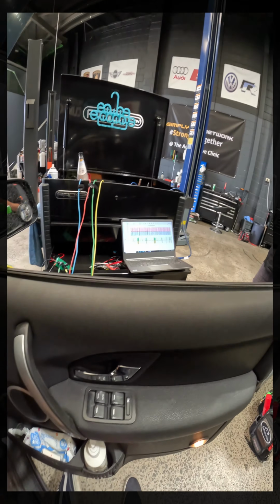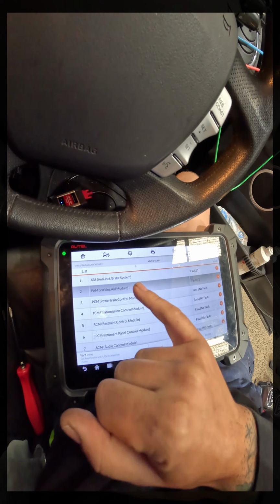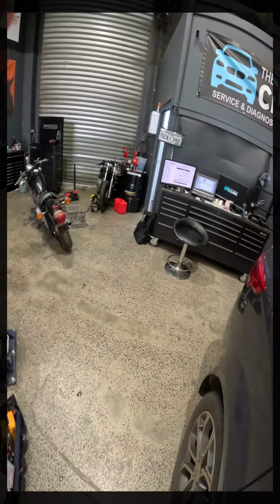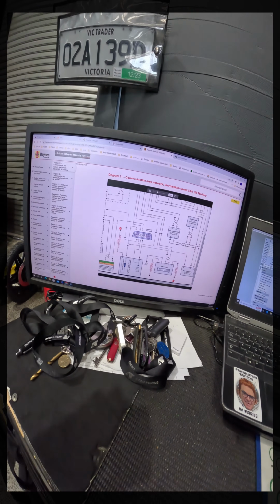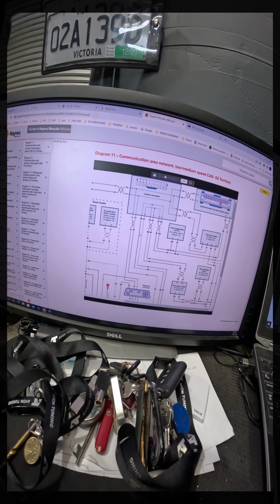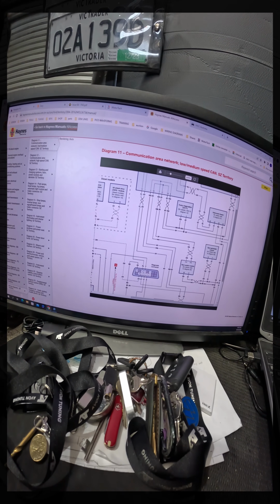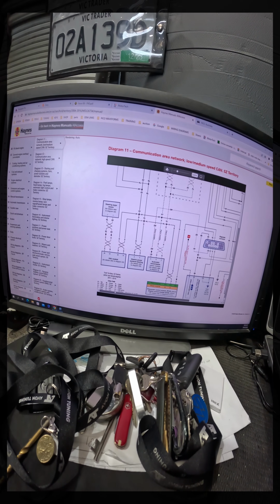it starts and runs. So what's happening is I was communicating with this parking aid module. I tried to clear these 2 faults. The network dropped out. Now, what we've got going on here, if we go back to this diagram, my scan tool's plugged in at this DLC right here. So the scan tool's sending a message that needs to get to the parking aid module, which will go through one side of the instrument cluster.